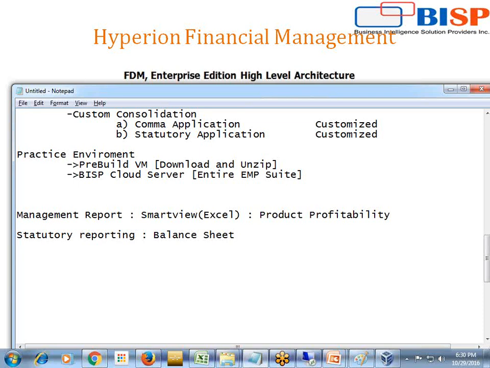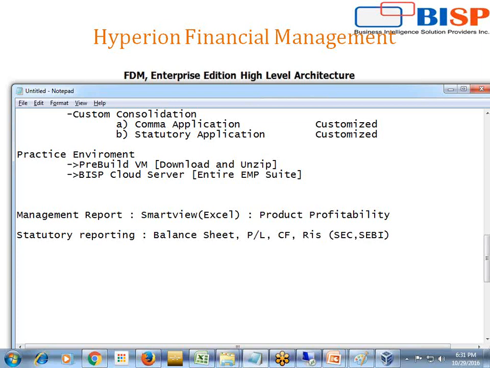And who ensures that? External governing companies like SEC, SEBI, and so on. So my reports are audited. They audit, and audit is an integrated part of HFM, right? So statutory reporting like balance sheet, profit and loss statement, cash flow statement, and much more.